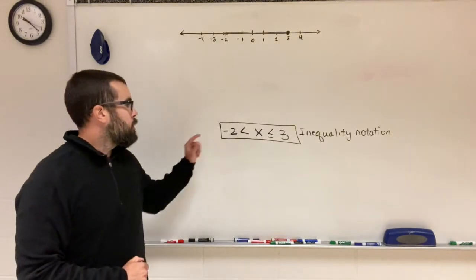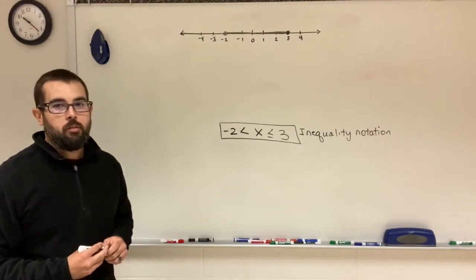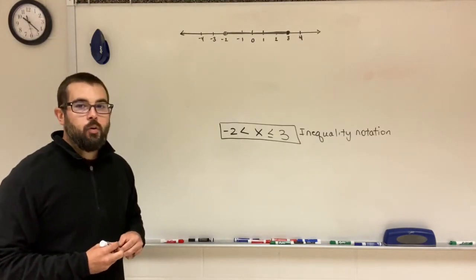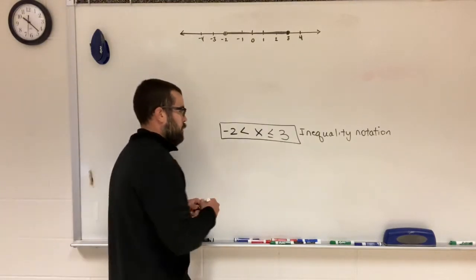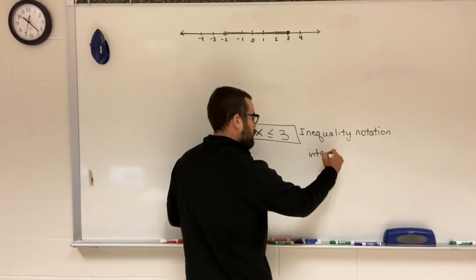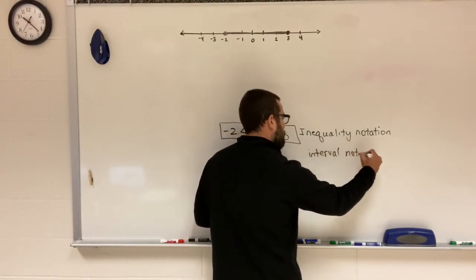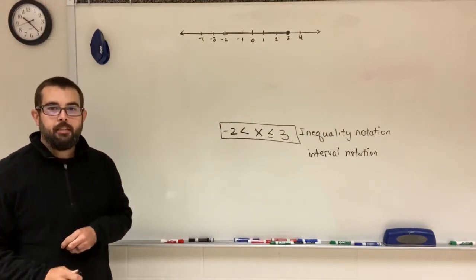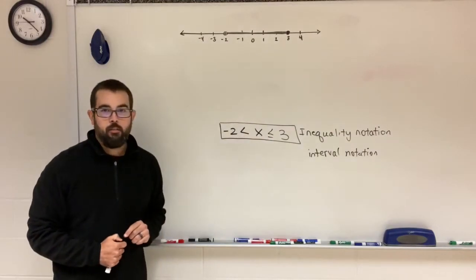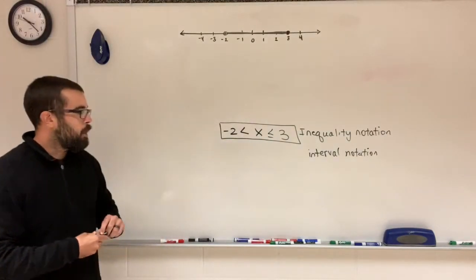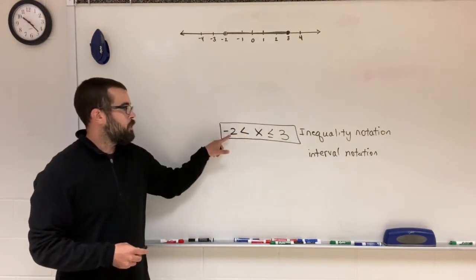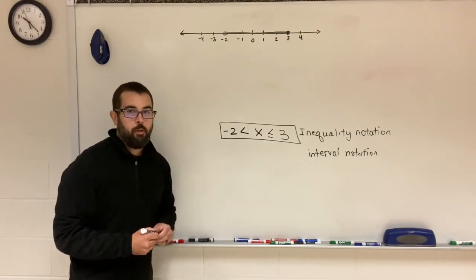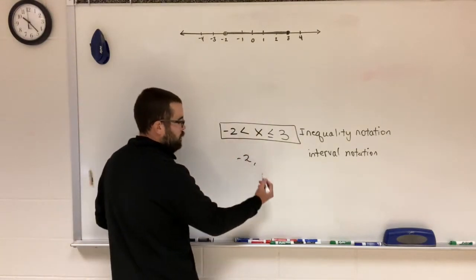In this course, this is one of 3 notations that we're going to use. So, inequality notation is one. The second notation that we're going to use is what's called interval notation. Interval notation uses parentheses and brackets instead of these inequality signs. Okay, so I'm going to write in interval notation this interval from -2 to 3. So it's going to look sort of like an ordered pair. Okay, you have -2, then you put comma 3.